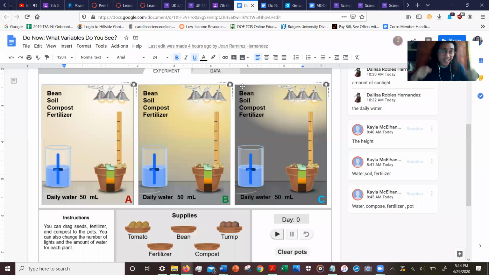Your dependent variable, on the other hand, is the outcome of that change. It is the thing that you're measuring as a result of, for example, in this case, the different amounts of light. That could be how tall the plant grows, which is height, how big the plant grows, which is the mass. It could be the color of the plant, the number of its leaves. So think of it simply, it is the outcome of your independent variable. It is the outcome of the change. That is why it's dependent. That is why it's the dependent variable.